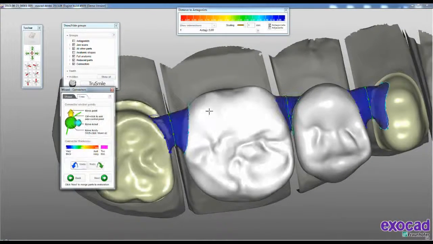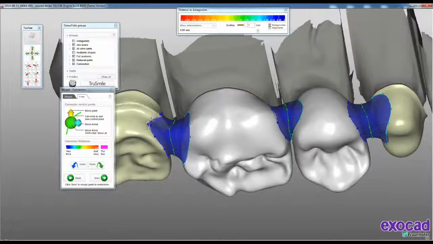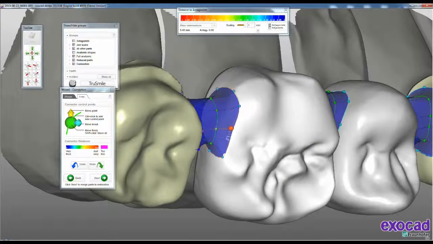And here we have some free-form function for user to customize the connection as they like. Just drag those control points, and you have 3 loops of control points. It's very free. That means width, height, and this one means area.